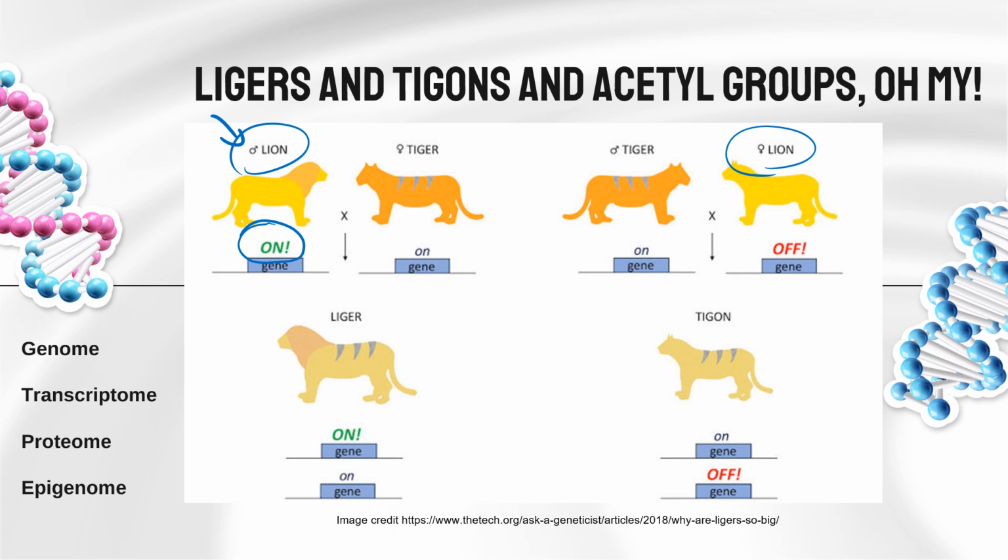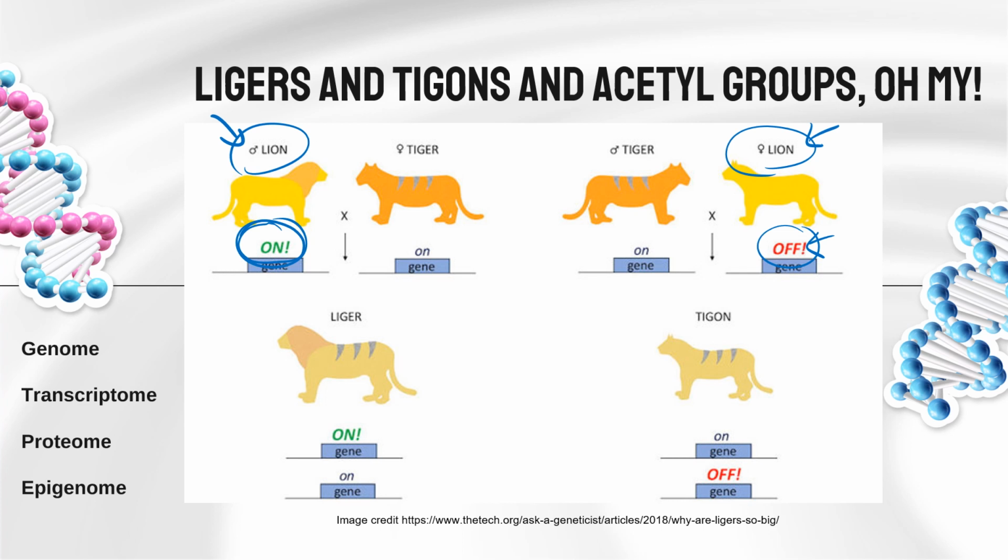And so they turn on these genes for more growth. The female lionesses, they want to have as many babies as possible. A bigger litter is better for their genes to get passed on. And so they turn off the grow big genes because they don't want a couple big cubs, they want a lot of cubs. So the male lion has these grow big genes turned on, and the female has no, don't grow big. Her genes are turned off.